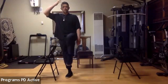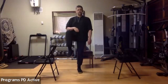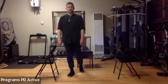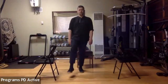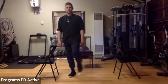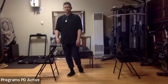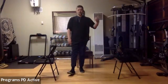Body upright. Moving from the middle. Easy. Loose. Let your arms hang. One more. And back. We're going to switch sides again.